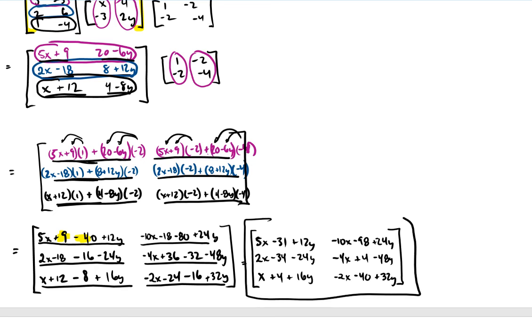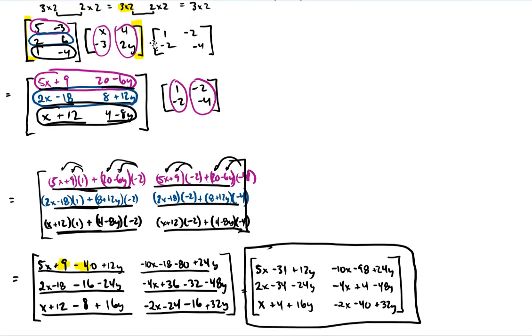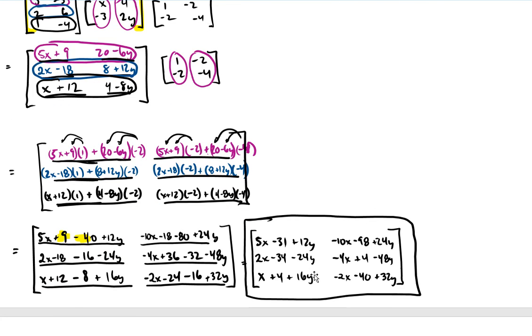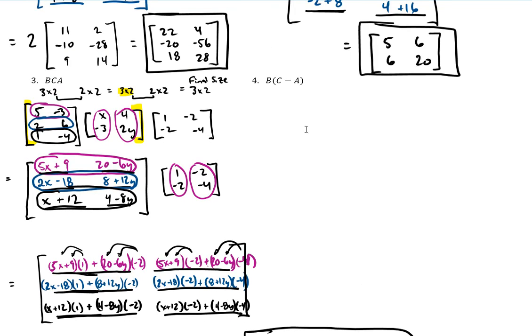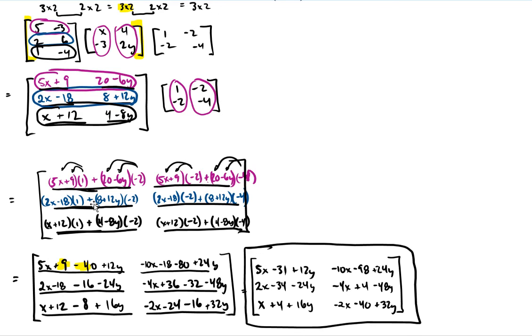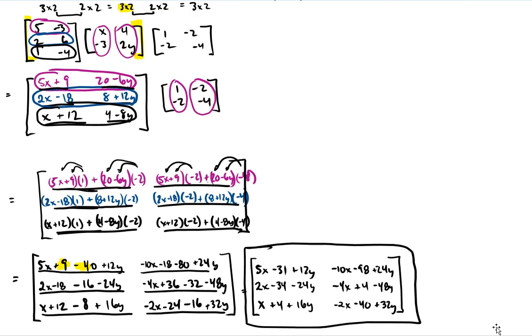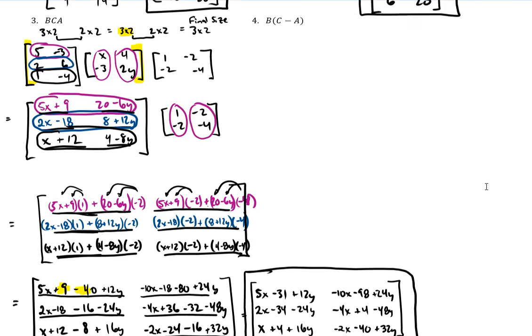Okay, so finally, huh? That one's real tough. If you could do this, though, I'm assuming you could do any matrix multiplication. I think this one is as tough as it gets. So there it is. It is the 3x2 that we said at the beginning. Everything's looking good, or at least I hope so. Hopefully I didn't mess up any of the arithmetic. With the number of steps, a very common mistake is forgetting to multiply with a negative or accidentally going too fast. So still take your time with these.